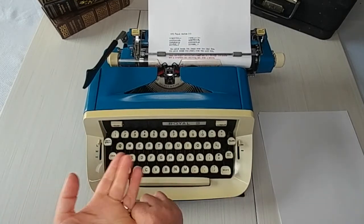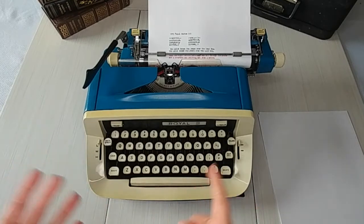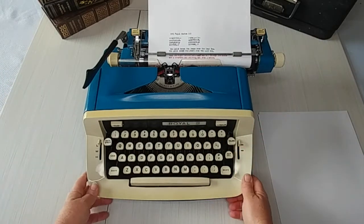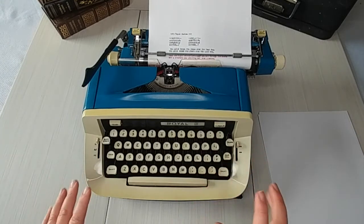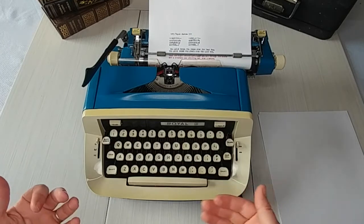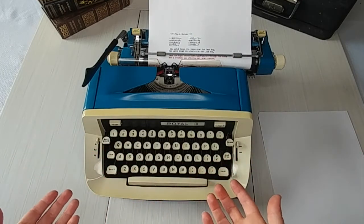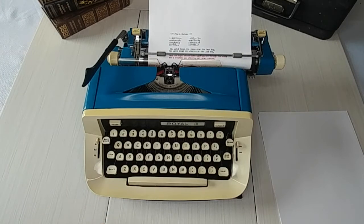So not only for kids and beginners, if you are looking for a manual typewriter that you want to write your writing projects on, even if they're a longer, bigger writing project, this is going to be a nice one. Maybe you don't want the older ones. Maybe that's not your style or it's outside of your budget, but you're looking for a newer model in terms of vintage, a newer vintage model manual typewriter for your bigger writing projects. This is going to be an excellent machine for you.